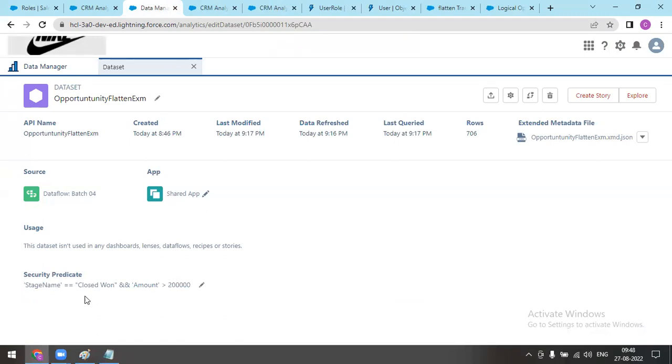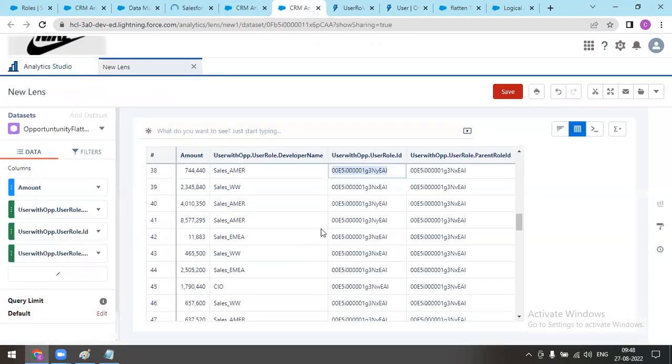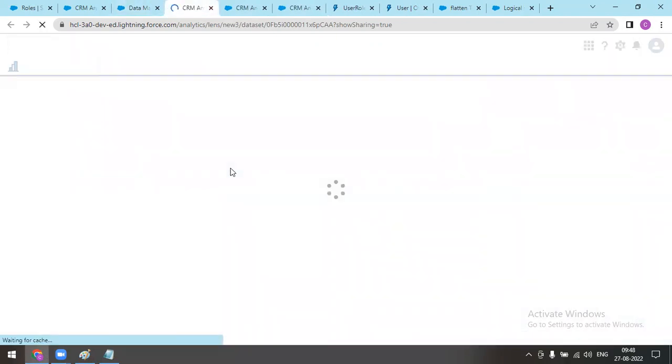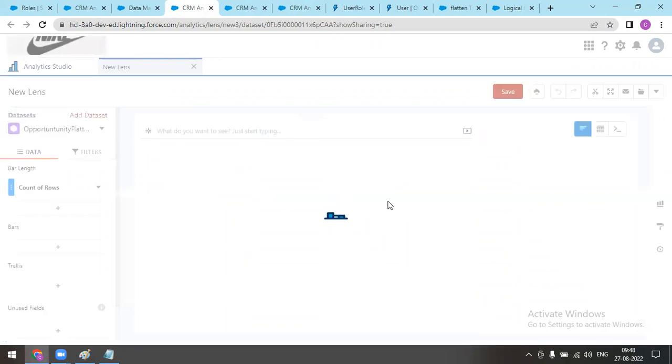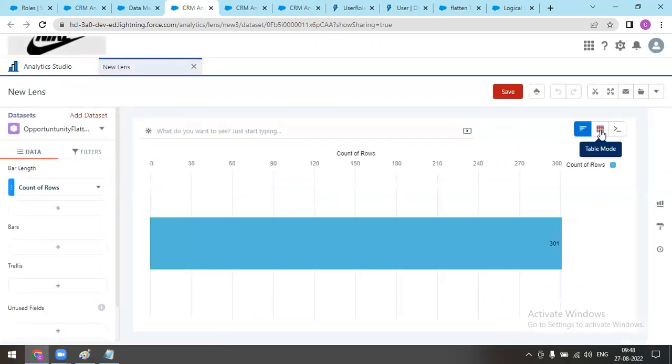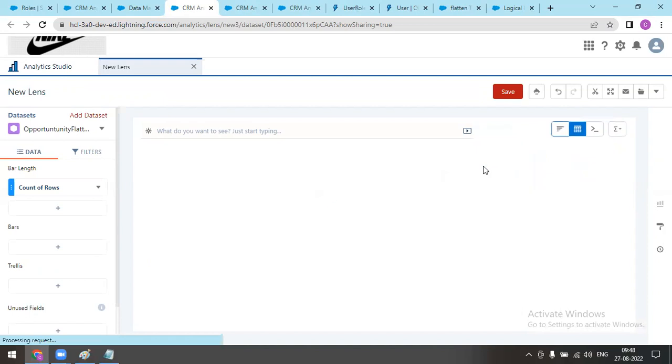You need to give some space, even before and after equals to. Now I applied this condition also. Just explore it. Now prior to this we had this many records, so we'll get even fewer than that. Now closed one whose amount is greater than 2 lakhs only. See, 301 only. Okay, got it.